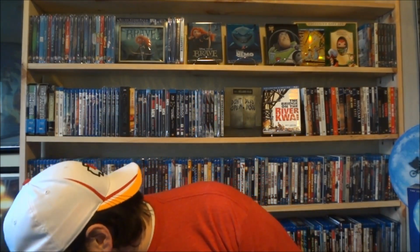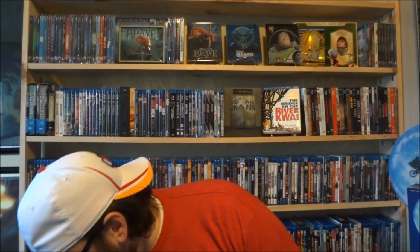Very cool stuff, though. I really like this Steelbook a lot. And then the next, let's see, I got only two of them in a row here. These ones, you might remember in a recent video I filmed, were sent to me by my buddy Luke Ryan. It was kind of like a trade, but the first one is my favorite film of all time, Forrest Gump. I really love this. Compared to the German Steelbook, I think this one is a lot better. I like both of them, but this one's really good.